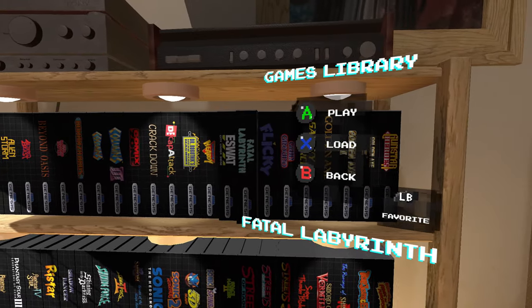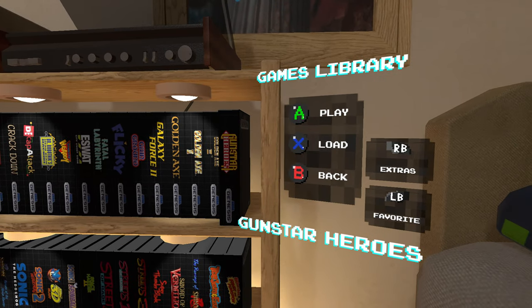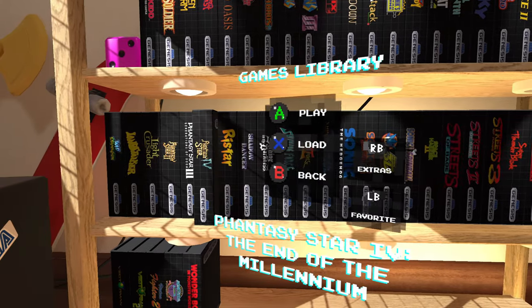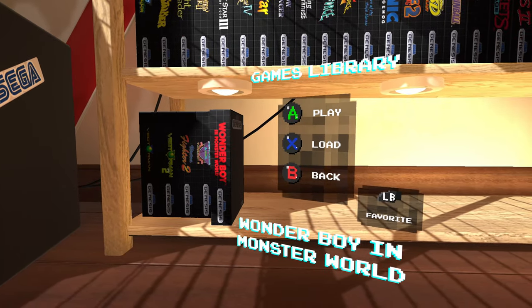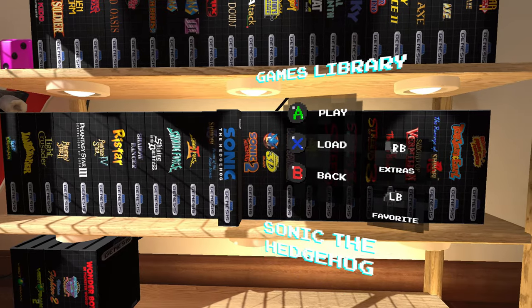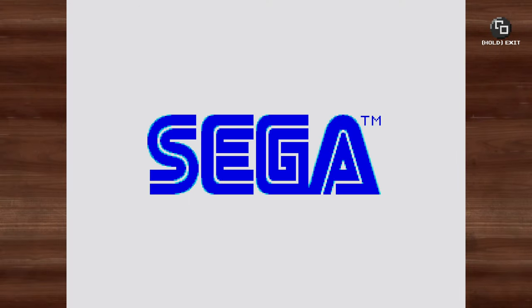It's hard to cover the details of performance across all the different games. I don't know if it's a blanket upgrade across all of them - I think it's like 1080p but I don't really know too much past that. Let's start with something fun - Sonic the Hedgehog, I think it's the most classic and great option to kick things off.